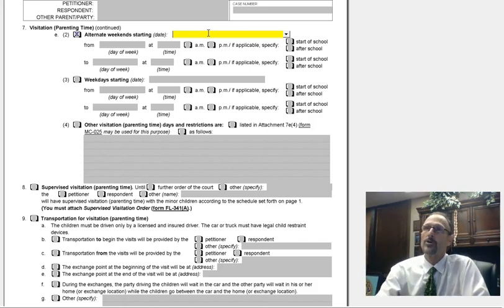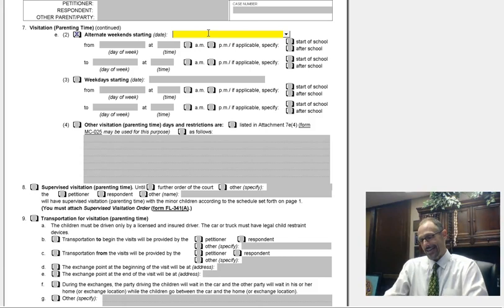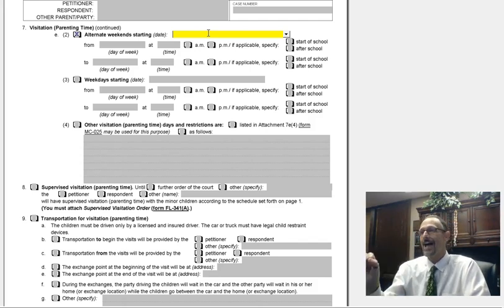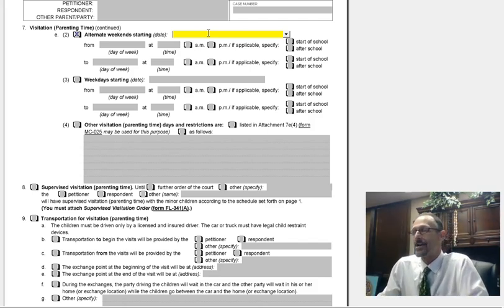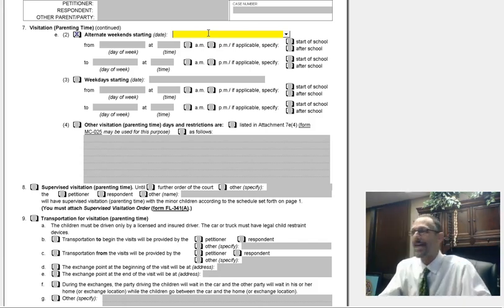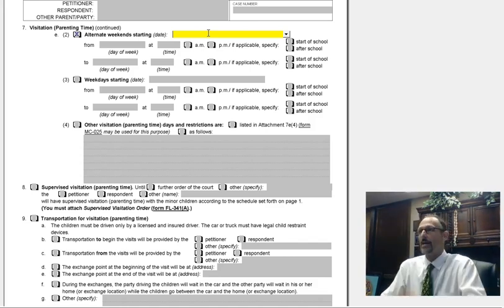Keep in mind, whenever you make visitation orders, any visitation orders must have a commencement date, or they are not enforceable. How do you say Father has every other weekend without saying which weekend that starts? 7, 8 weeks, 15 months down the road, Dad says, hey, it's my weekend. It's my every other week.